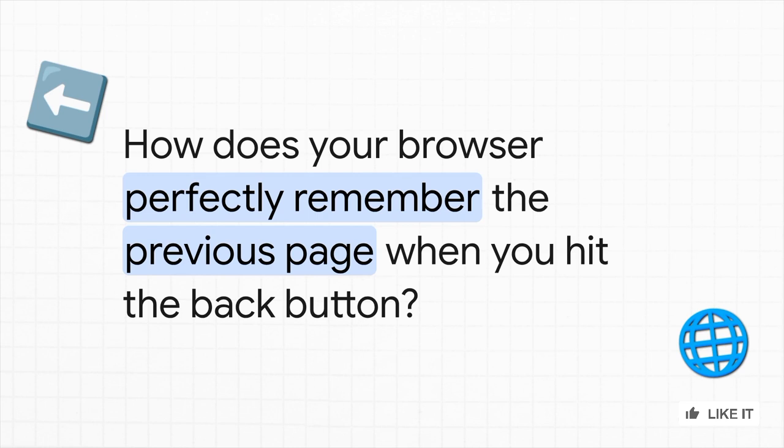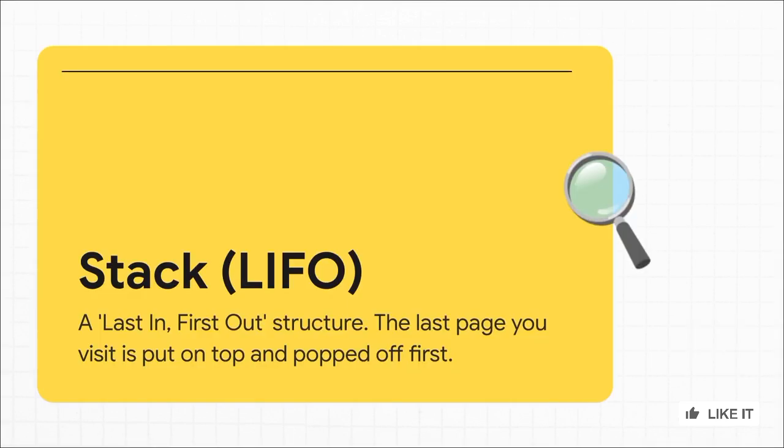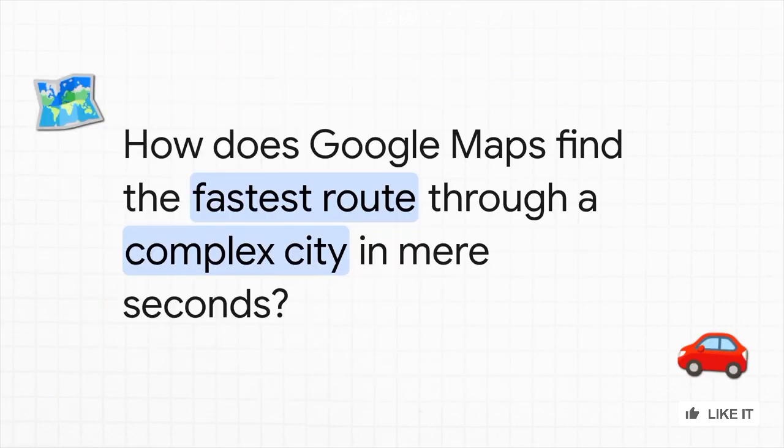Okay, here's another one you use all the time, your browser's back button. It seems so simple, right? But how does it remember the exact sequence of pages you just visited? That is a wonderfully simple and elegant data structure called a stack. Seriously, just picture a stack of plates. The last plate you put on top is the first one you're going to take off. Same idea here. Every new web page you visit gets placed on top of the stack. You hit back, the browser just pops that top page right off, and boom, you're at the one before it. Last in, first out.